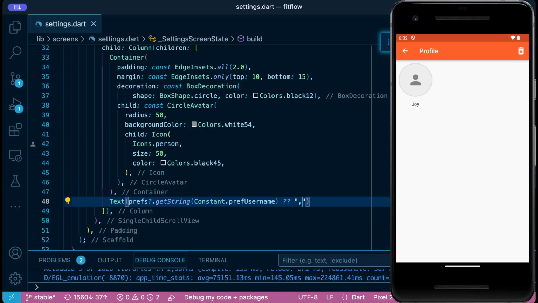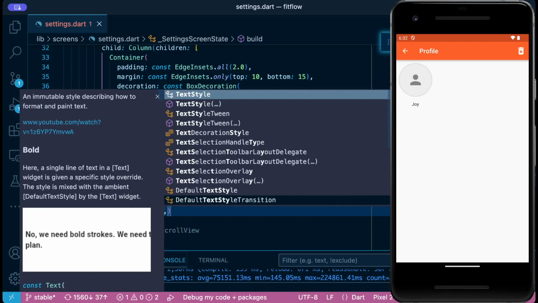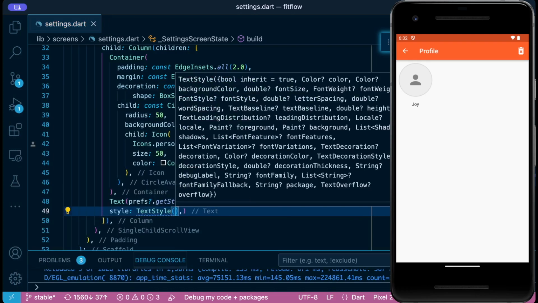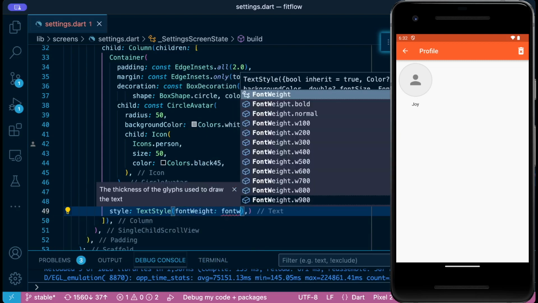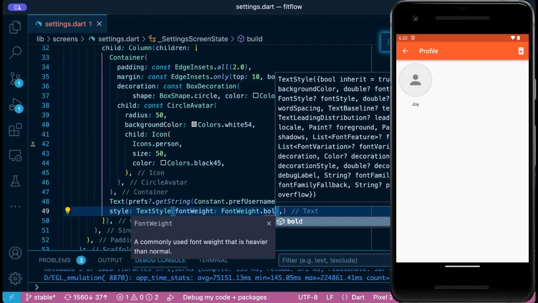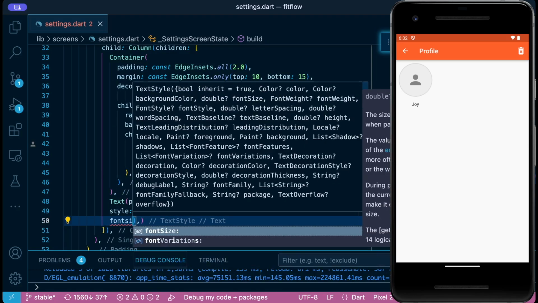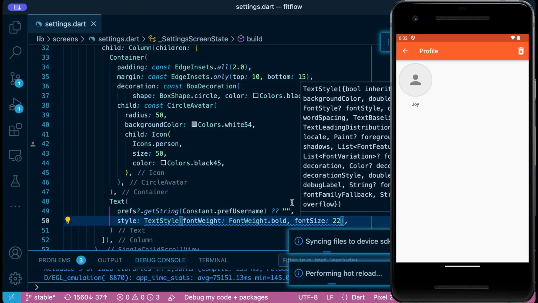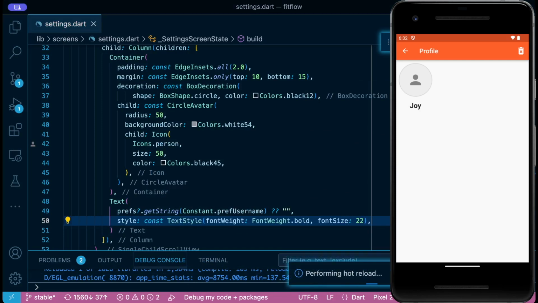Oh, the wrong place. Style, text style. Just give it a font weight and a font size. There we have it.